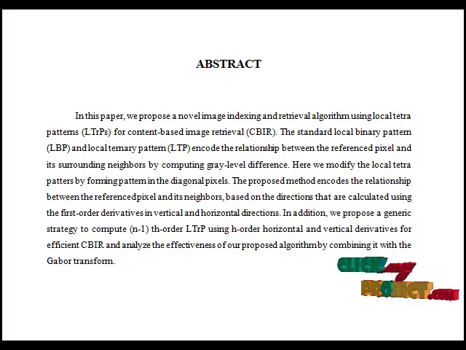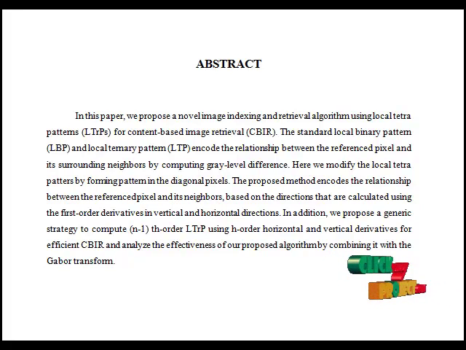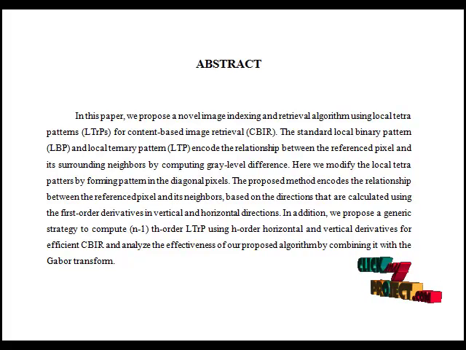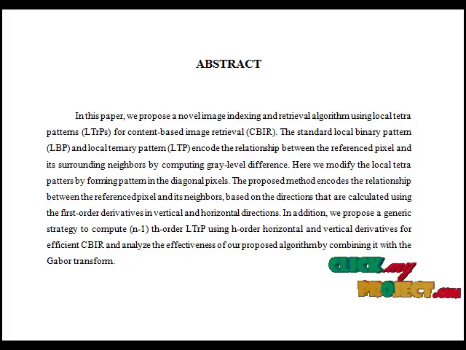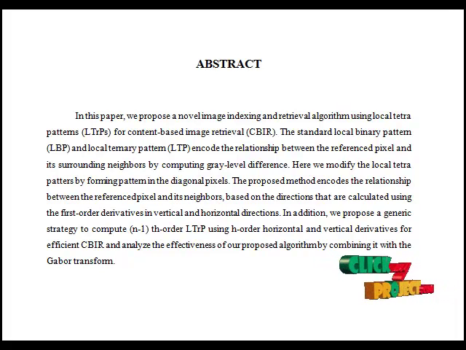In Local Binary Patterns, it computes the texture features between boundaries for the segmented cells. In the first step, it segments the given image into cell format. From this cell structure, it extracts binary values by computing the difference between boundaries and the center pixel value. Where the center pixel value is greater than the neighboring values, the output of the difference is represented as 1; otherwise it is 0. These arrangements are finally converted into decimal values, and these converted decimal values are arranged as a matrix representing the texture features for the given image.